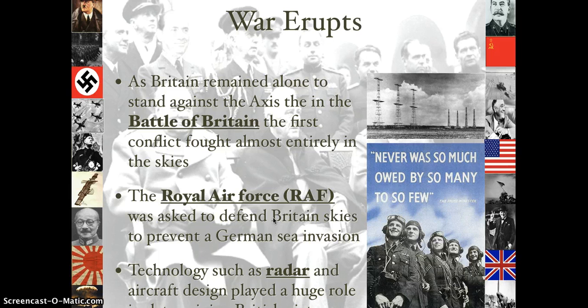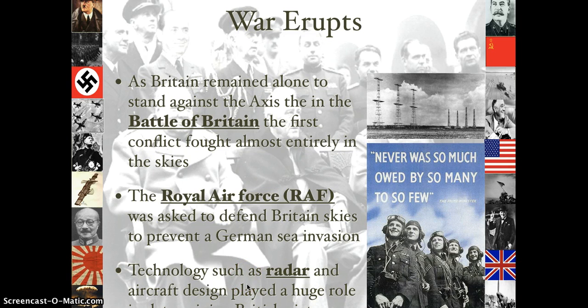Essentially, the philosophy of the time and ever since then is if you have command of the skies, then you can be really aggressive in attacking a nation. But if you don't control the skies, if the opposing force does, it's unwise to move forward and try to invade. But one of the breaks that the British will take is they have technology called radar, which is pretty known to us, but new then.